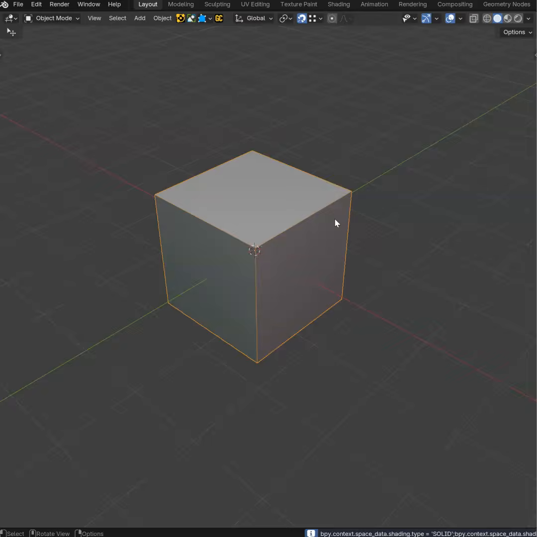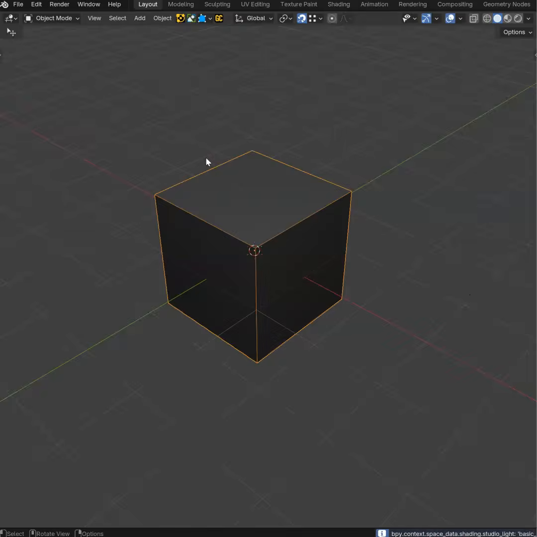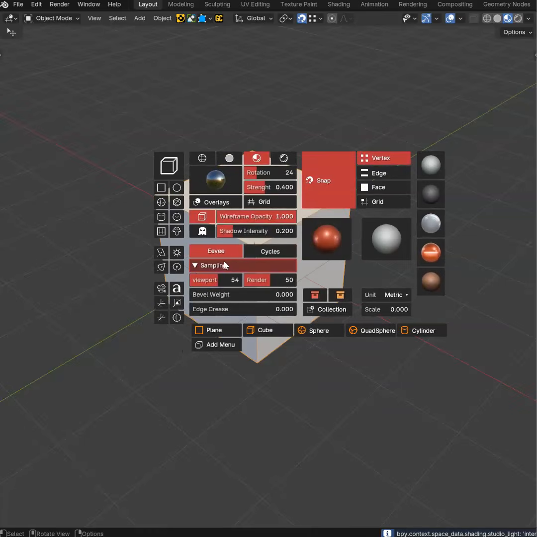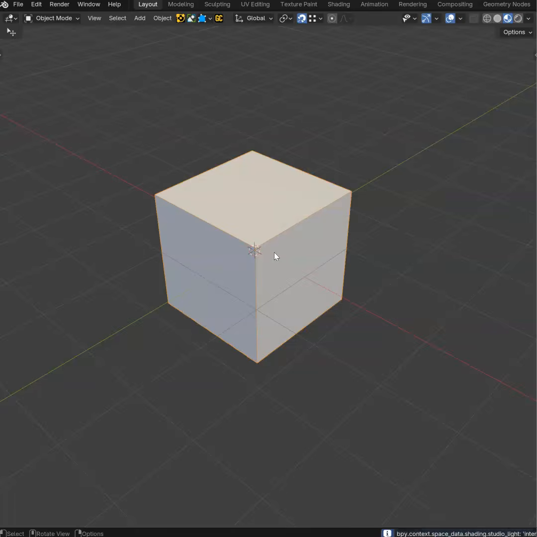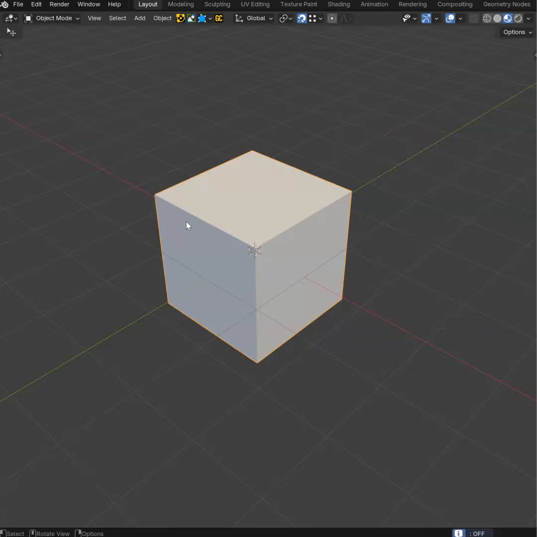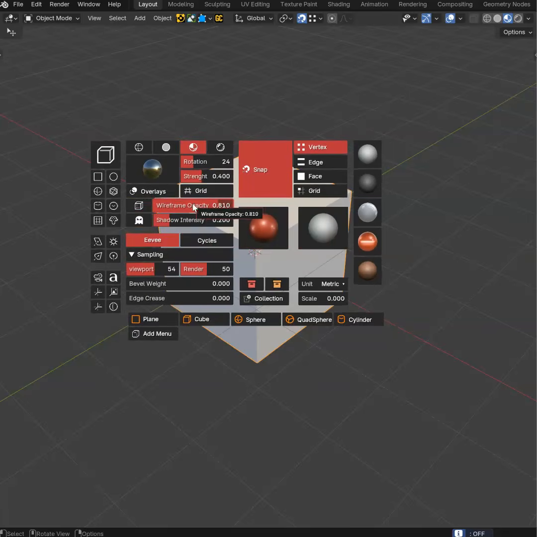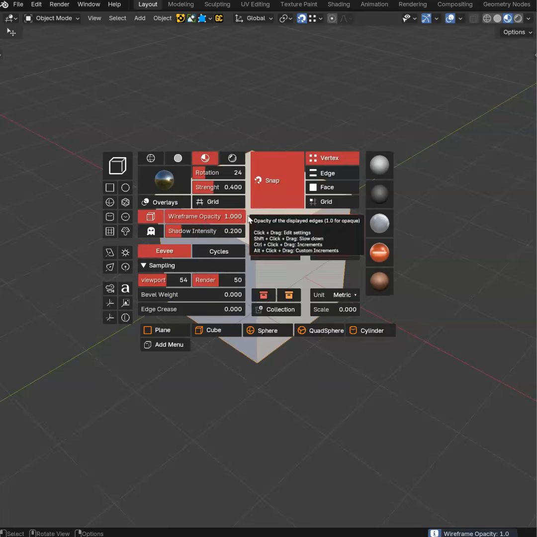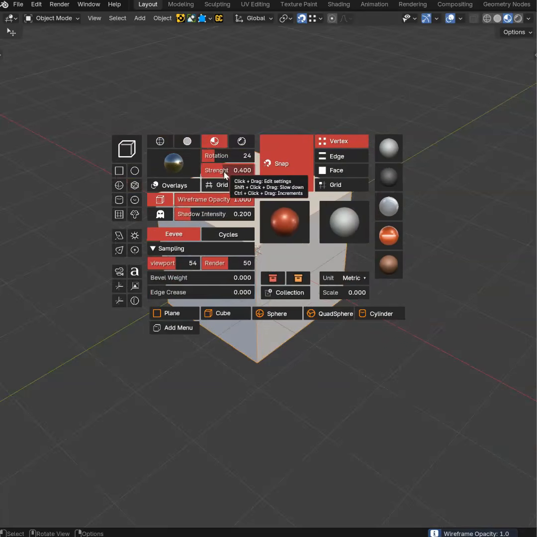I can activate this, I can click here, select another one, click here, select an imaginary map, edit the sampling, choose Cycles or EEVEE, it's up to you. For example, if I click here, I will have this result. I can change the opacity of the wireframe. So let's make it bigger. I can move my menu, etc. So this is a pie menu converted to something like a layout.